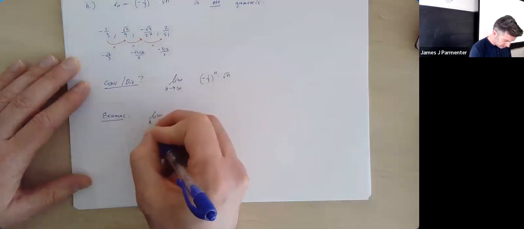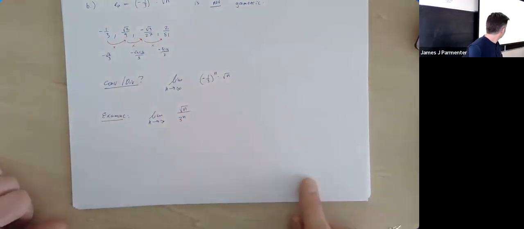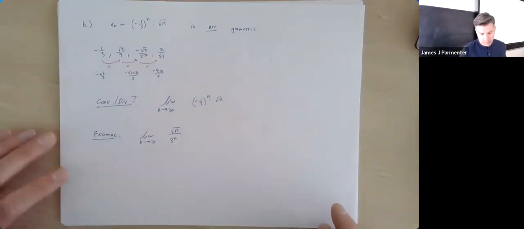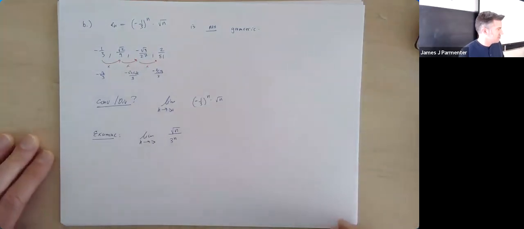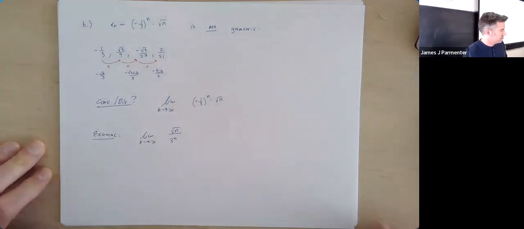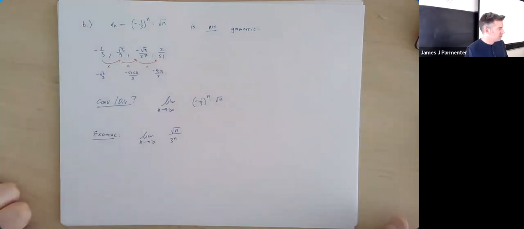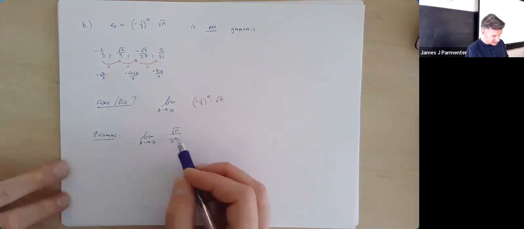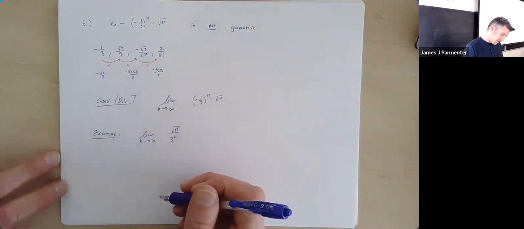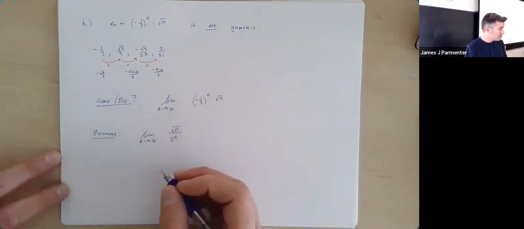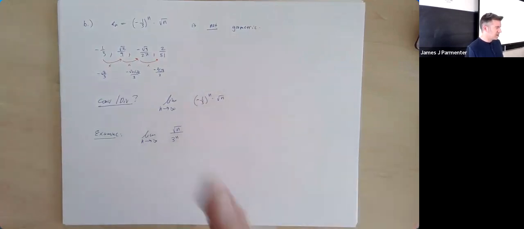So let's look at the limit as n goes to infinity of just the square root of n over 3 to the n. Okay, so what does common sense tell us? Does this thing converge to zero or not? Good question. What's getting bigger faster, the top or the bottom? The bottom, right? 3 to the n is an exponential thing, and that's way bigger than the square root thing. We could probably use L'Hopital's rule. I don't know, has Varun talked about L'Hopital's rule much in this context? But you did learn it in 16B or 16A?